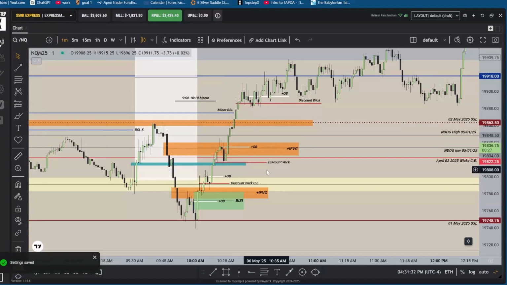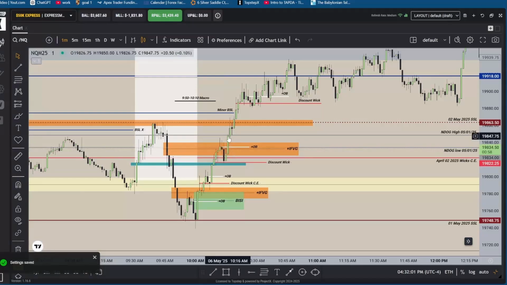Seeing that, I know I'm on side, right? I took my partial right here. Forgot to mention that. And after that, we see close and we start to rally above. We get above it and we see the market fail to reprice to this inversion fair value gap and the order block right here. So this wasn't even validated as an order block, and this wasn't even validated as an inversion fair value gap. Price was so strong, we see it not even retest into it.